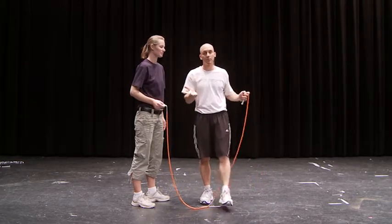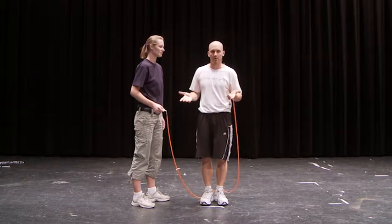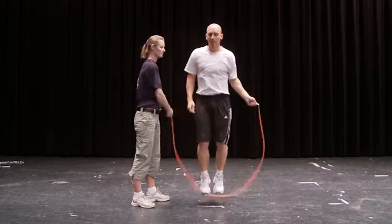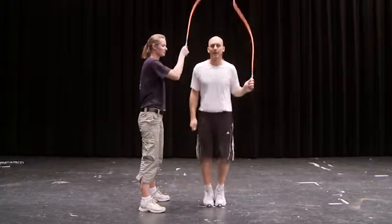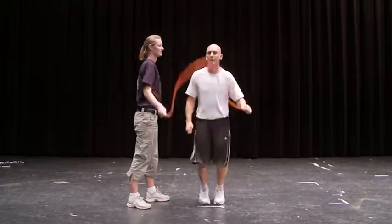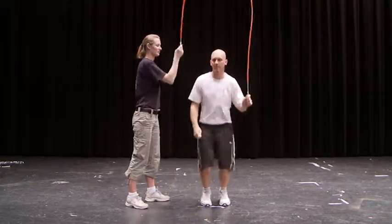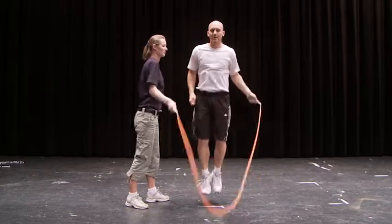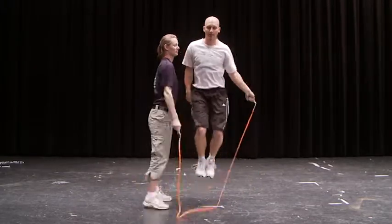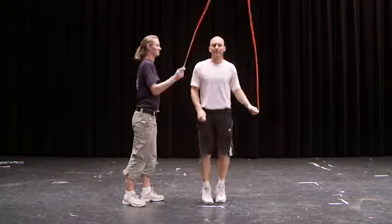Now, when you're first doing it, start off in a double bounce. Once you do the double bounce, then you can switch up to doing a single bounce. So we'll do a double bounce again. We're jumping, ready, set, go, we cross, and back out. Ready, set, go, cross, and back out. Then we do it in single bounce. Start jumping, ready, set, go, cross, and out. Ready, set, go, cross, and out.